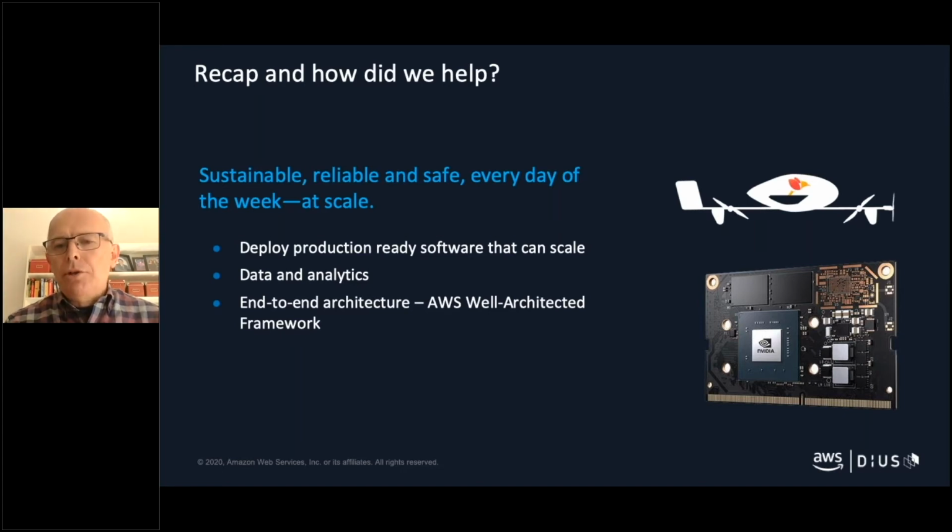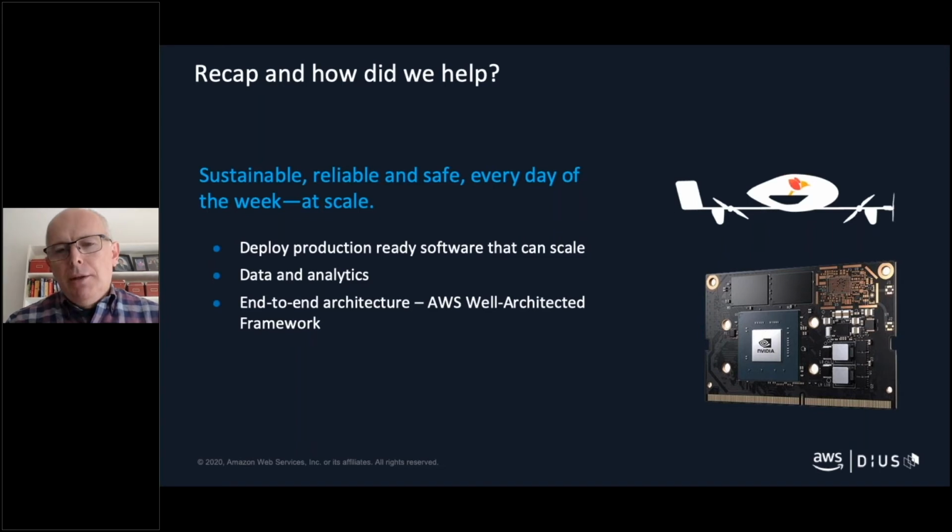So I'll talk about how we bridge the gap from what you may get as a standard image from one of these suppliers, which supply quite powerful processors, to what you can actually deploy at scale. The second bullet there is around the data and analytics, and there were some specific challenges that we had for this project, not just around the amount of data, as Andrew talked to. It was in that range of 300 megabytes per flight, but you extrapolate that out to many thousands of flights, and all of a sudden you have a great deal of data. But it's also the type of data that we're collecting, and how we deal with that as well.